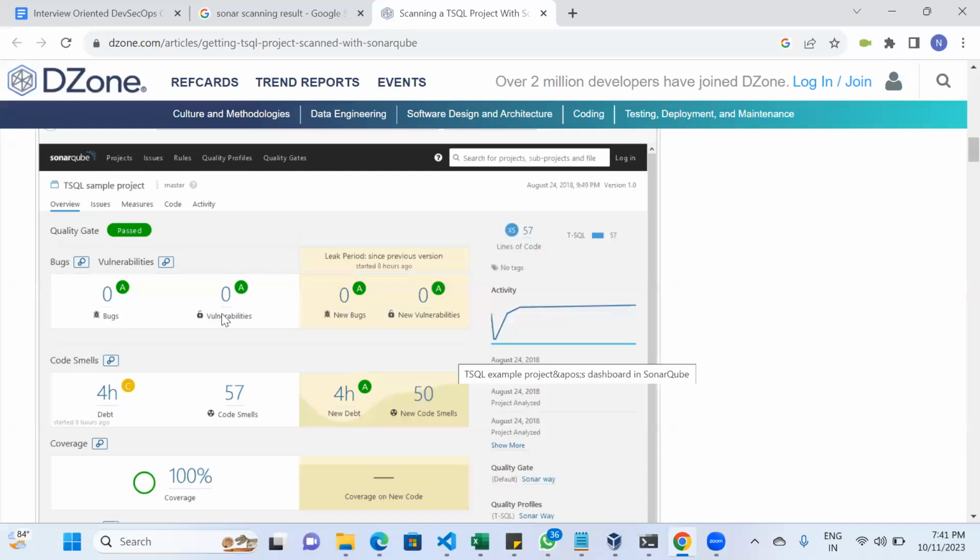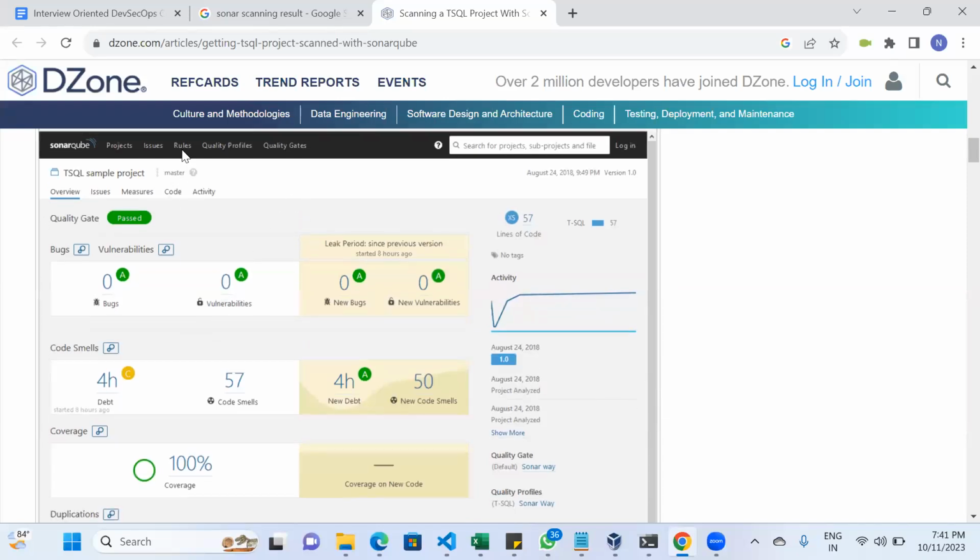Another one is rules. These rules are defined by open source contributors.